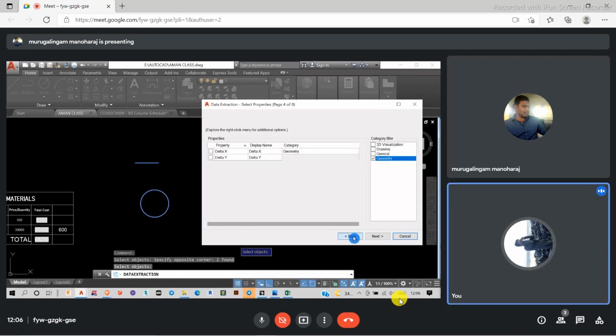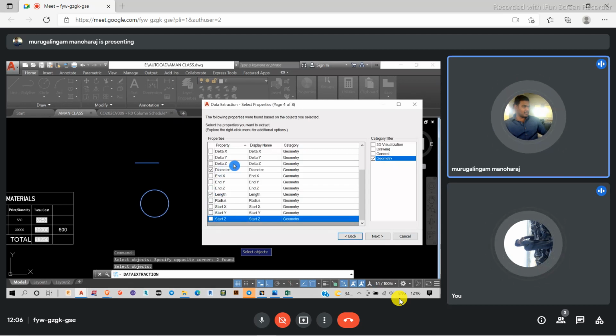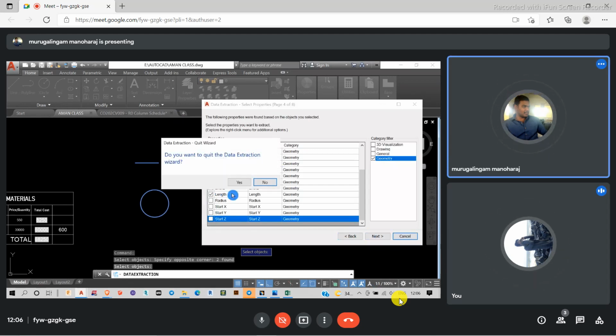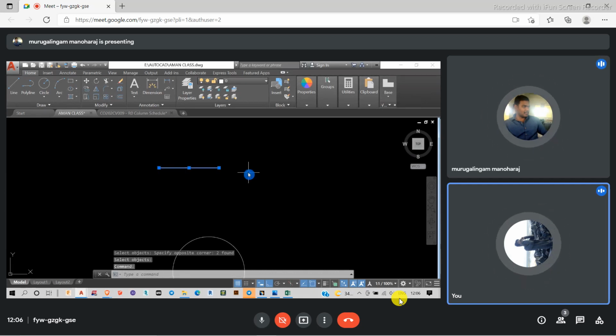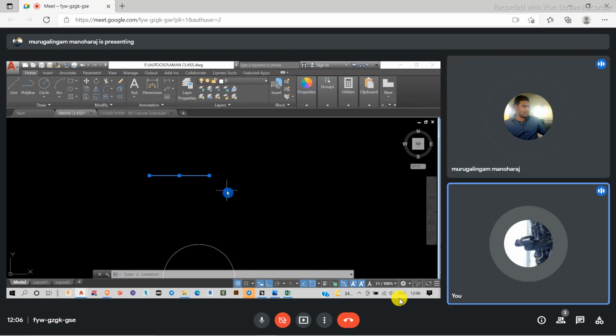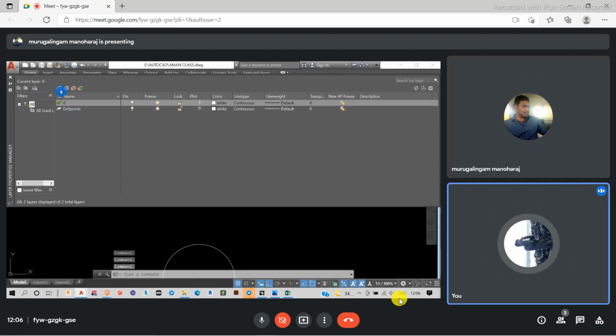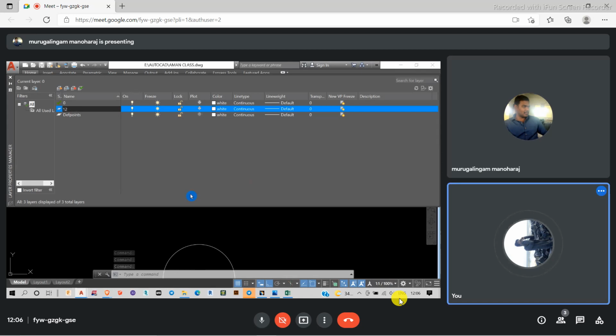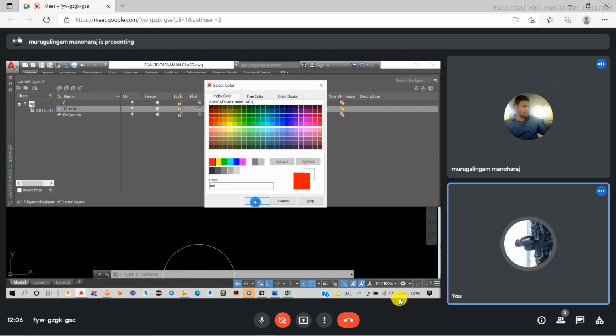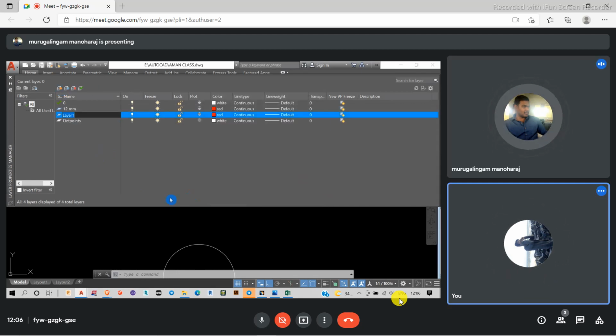Okay, I just want to go back. So after doing this one, let's cancel this one. Stop. Let's say this is 12 mm, and I want to do some boundaries here. First, create a layer here. 12 mm. For 12 mm, I'm using this kind of color. And for the next one.